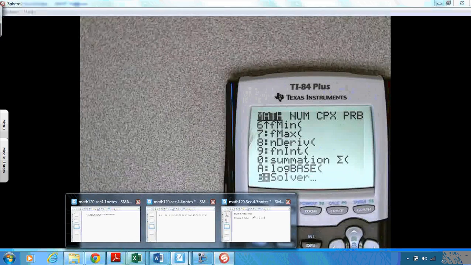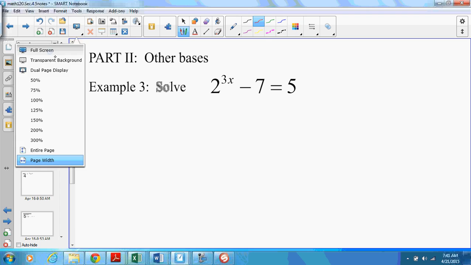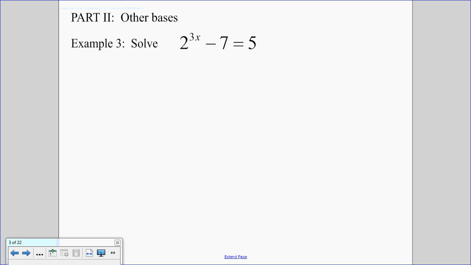All right, that's equation 2. Here's equation 3. This is important. How is this equation different than the other 2 that we just did? I kind of gave you a clue there. Different bases. Log base 10 and log base e are nice because they're in our calculator and easy to compute with. But there's no log base 2 in our calculator. Well, there is for some of us, but sometimes there's not.